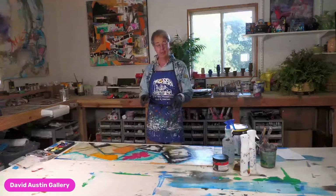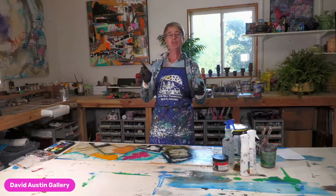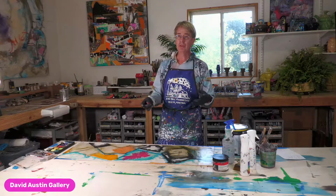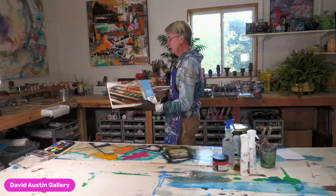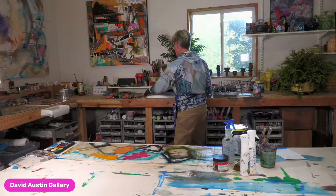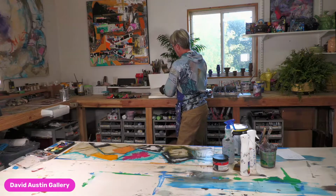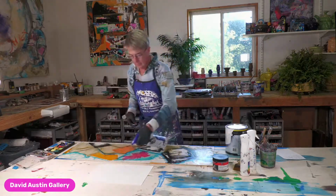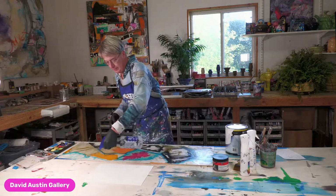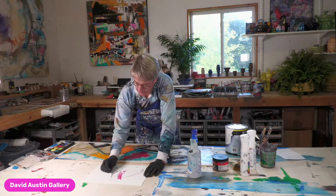One of the reasons I like working it into the wet surface, and then you can do this on paper too, you can do this on canvas. I like the board, but I've done this on the paper too. I've got a whole stack of some Van Gogh paper that they sent me, so I can do similar techniques on this. Let me grab one out. So we can do the same thing on this. Just wet it down.